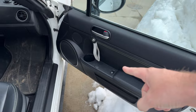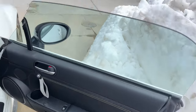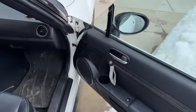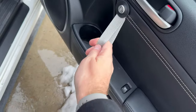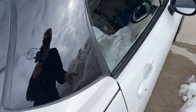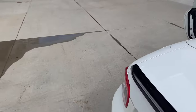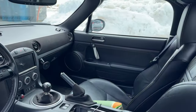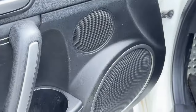So, now that I've done one side successfully, by the way, it's a completely different day and week that I'm filming this part of the video. I had to fly to Germany really fast, but I'm back, and I'm freshly inspired by German door card pulls from the GT3. So now that I've done one side successfully, using it to close the door, which is easier to do when you're inside the car, I will now show you step by step how to do this side. Just look how much cooler that side looks than this.